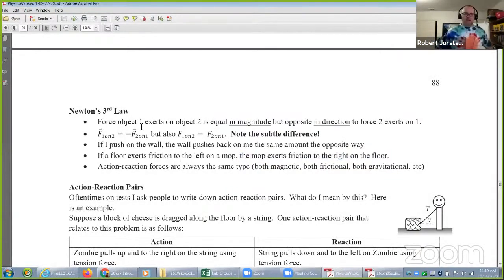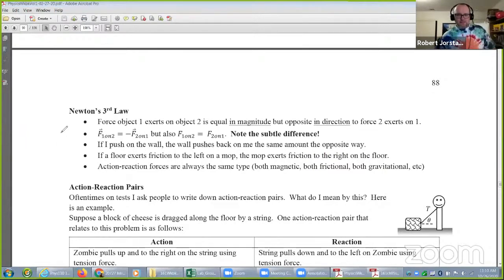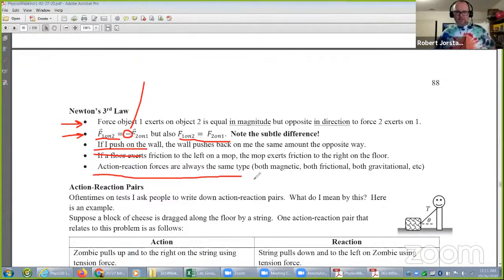Okay, so look carefully at this list and see what we see. Okay, it's equal in magnitude, opposite in direction. So notice if you include the vector symbol, it's an equal force but opposite direction. That equates to a minus sign in the vector. So notice if we're just looking at the magnitudes, we say the magnitudes are equal, but the force vectors are equal in magnitude and opposite. That's why if you include the vector symbol, you get the minus sign there. Okay, we talked about this. And this is something I alluded to.